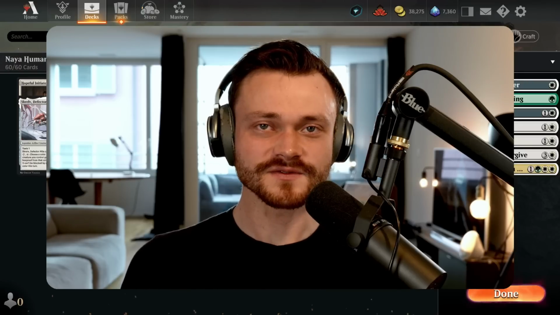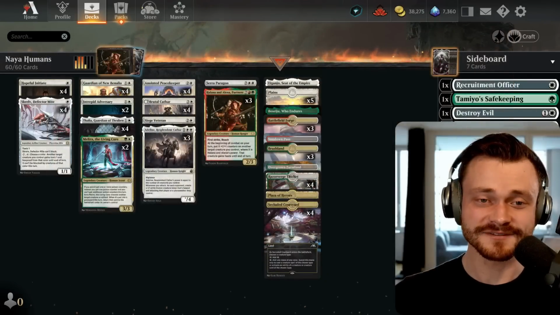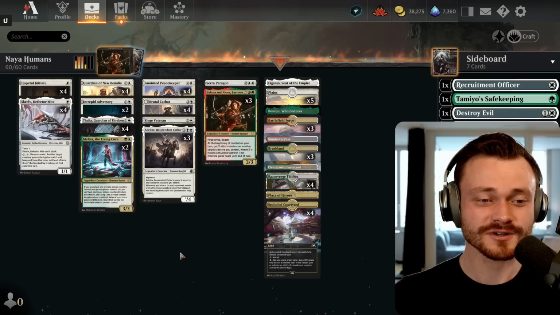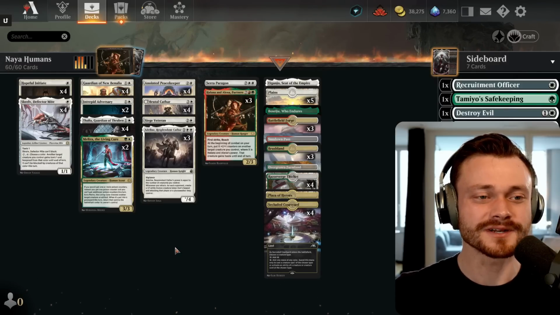Welcome back. I am Dr. Ruckus, and today we are playing Naya Humans in Ranked Standard. I had a lot of success with this deck today, and it was obvious that opponents have a really hard time navigating the hexproof, indestructible, and regenerative effects that this deck just has built into already good cards.